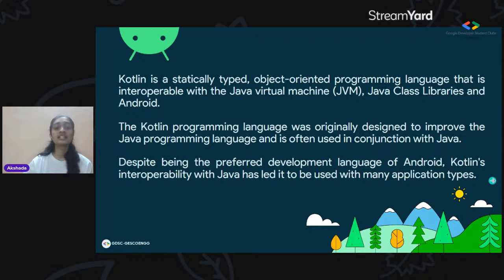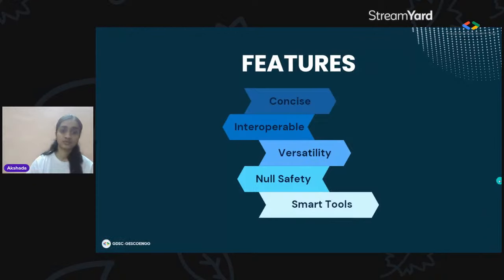So, now let's take a tour through the powerful features that make Kotlin a standout in the world of programming languages. Kotlin is not just any programming language, it's a powerhouse of features that redefines simplicity and efficiency in coding. So let's dive into its incredible capabilities. First on our list is Kotlin's ability to make code look and feel like a breeze to read and write. Kotlin speaks a language that's easy for both computer and us. It's like using everyday words to talk to your computer. This makes writing code simpler and easier to understand.